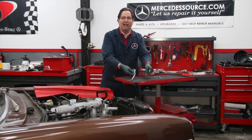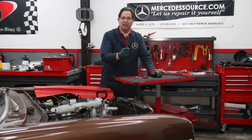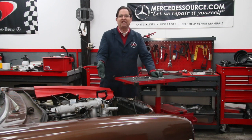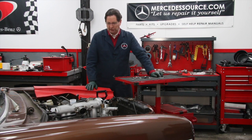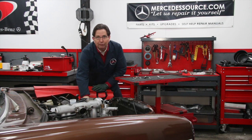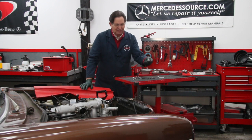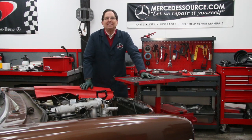Look at the evolution of the wrench today. Now, this is the wrench that's currently available on the market, and I found that this wrench is okay, but it's lacking, particularly with the W115 240D and the W115 300D, which are the most difficult pumps to adjust because you have such a minimal clearance between the pump and the frame down in there. So we went to work, started out cutting, bending, twisting. Wait until you see what we come up with.